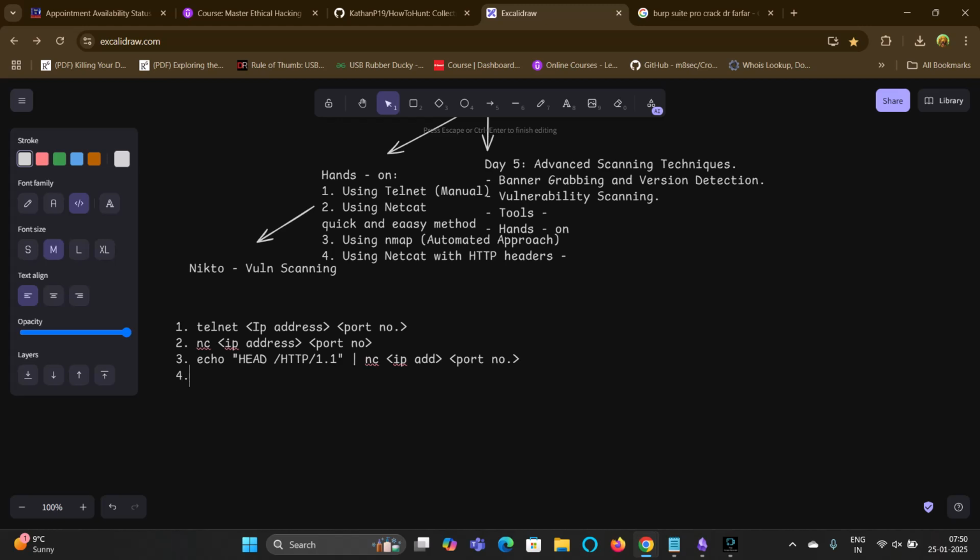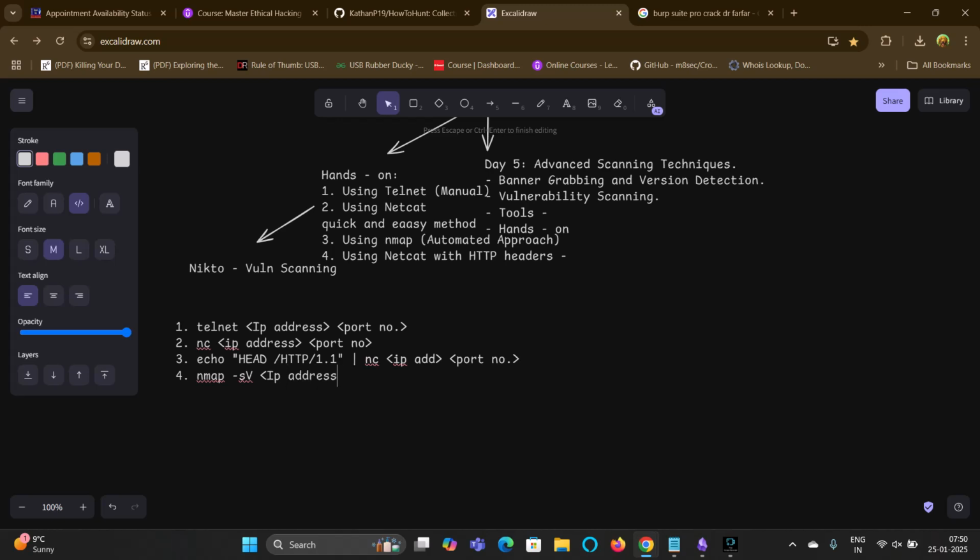And as we all know, for Nmap, the command we are going to specifically use is sV. sV is, guys, for scanning the version. S stands for scanning and V stands for version. So that's how we are going to check for it. And then we'll be giving the IP address, right?